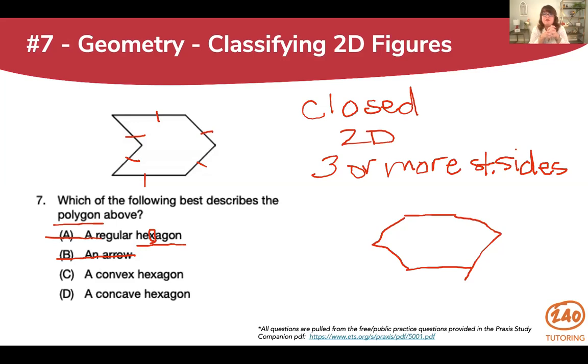So a convex hexagon has no angles pointing inwards. So more precisely, none of the internal angles can be more than 180 degrees. All right, so they will all be under 180 degrees. Now, if you're wanting to know what a 180-degree angle looks like, a 180-degree angle is basically a straight line. So if I put a vertex in the middle there, that straight line, that angle that's created right there, is 180 degrees. So it's basically saying none will be more than 180 degrees.